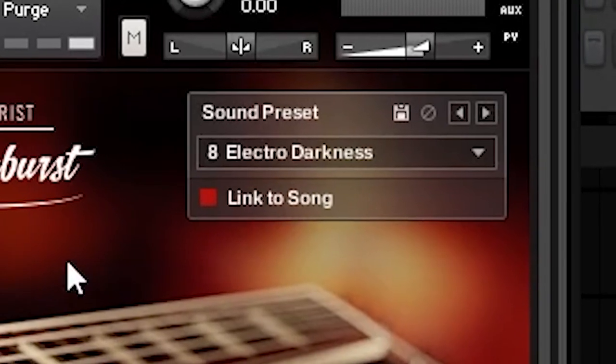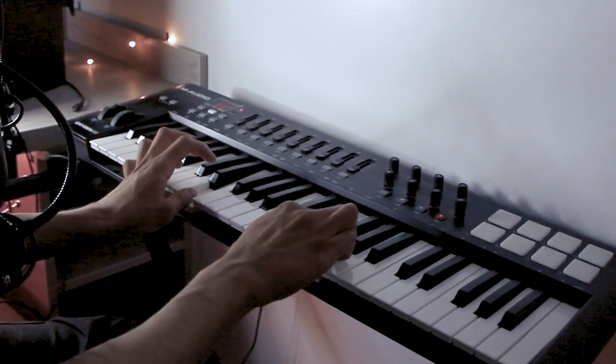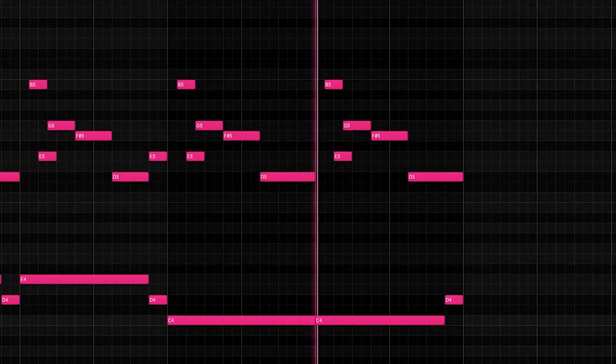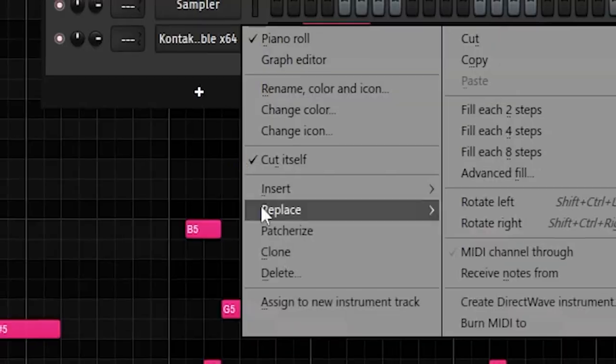All right, we're going to need some sort of main guitar melody. So let me see what I can come up with. For this beat, I'm going to be using the Electric Darkness preset in Electric Sunburst. Now I think I'm going to add another guitar, so I'm just going to clone this.